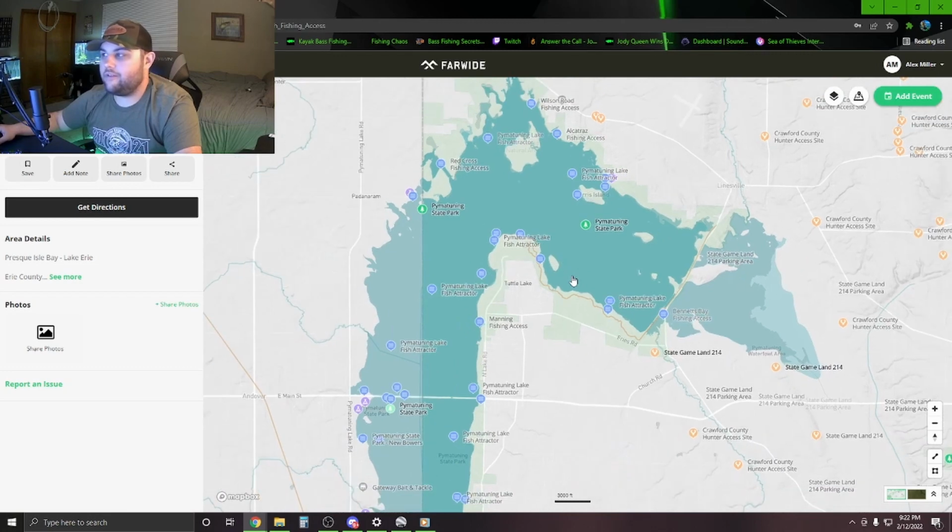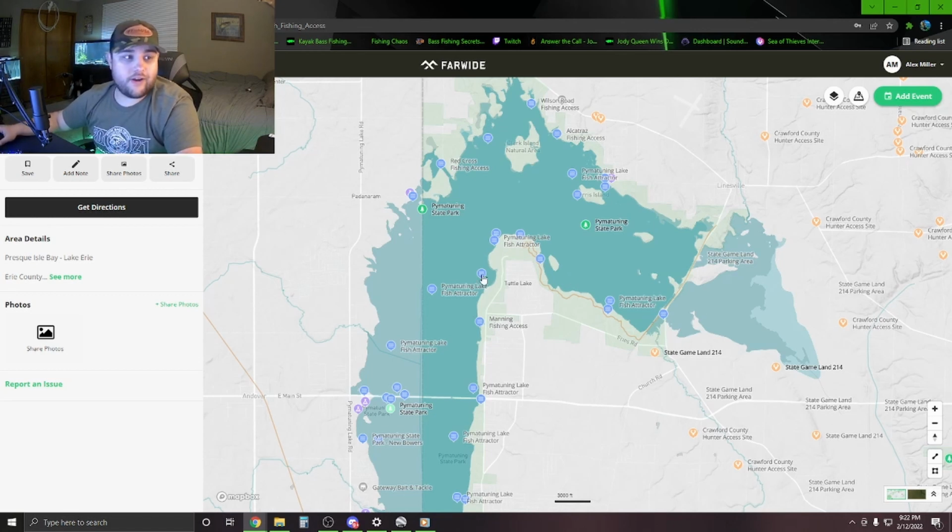There's maybe one or two that are off the beaten path that don't show up here, but that's where you get into Google Earth and really break down, hey, can I drag in there or something like that. But actual boat ramps, it's going to pop up on here. And it works for almost the whole entire country, almost every single lake that I've been to fishing the KBF Trail. This is what I use to locate ramps.